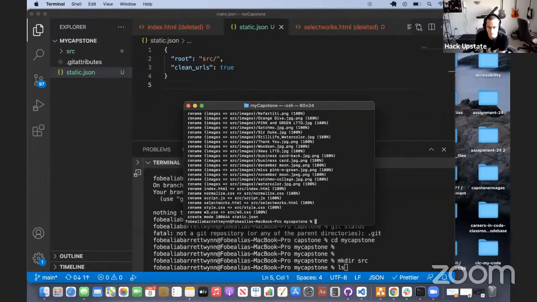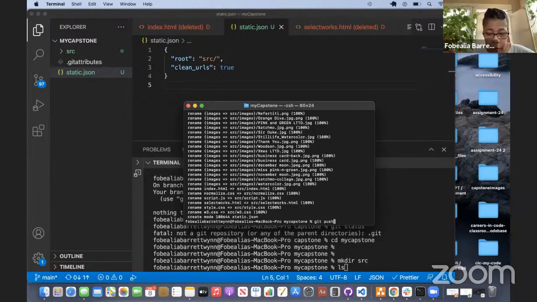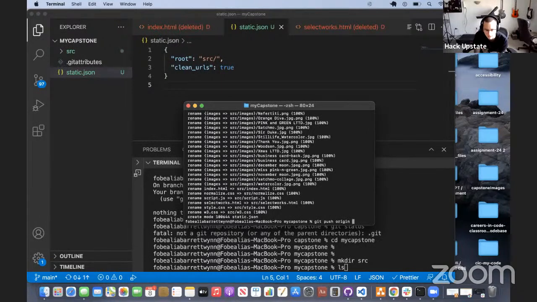All right, so this is the commit. It's bundled all that stuff up. Now we need to push it. Let's first push it to GitHub. To push to GitHub, we would say git push origin main.